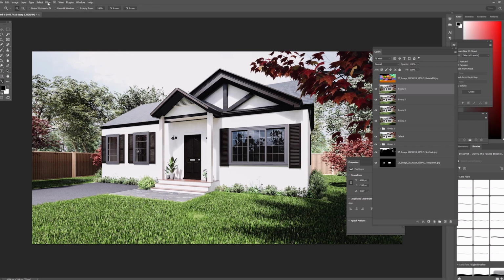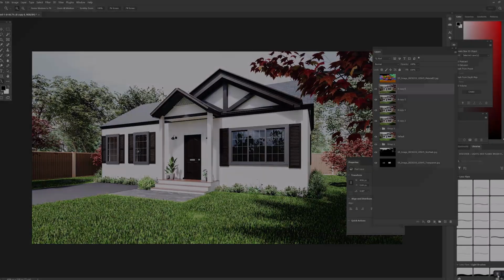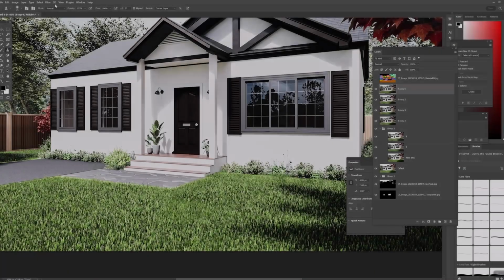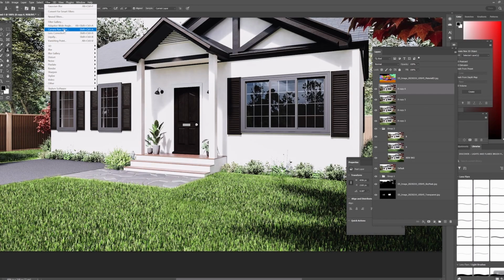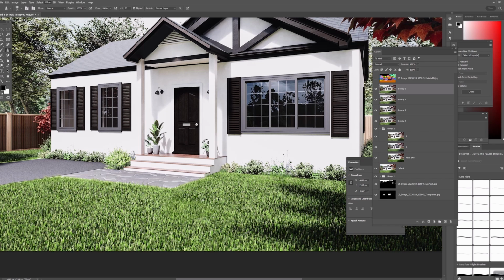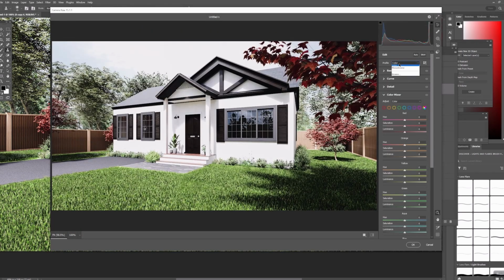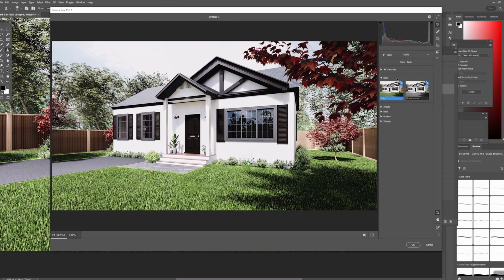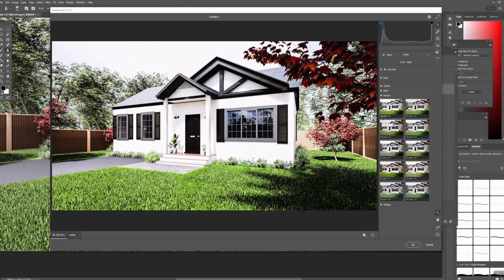And I think I'm going to just bounce back up to Camera Raw one last time. So if we go back to Filter and Camera Raw Filter, and these will be our final edits that we're going to make. And I'm again just going to go back to Browse, and I'm just going to look at some of the Modern presets again. And now what I don't want to do is run these at full strength.